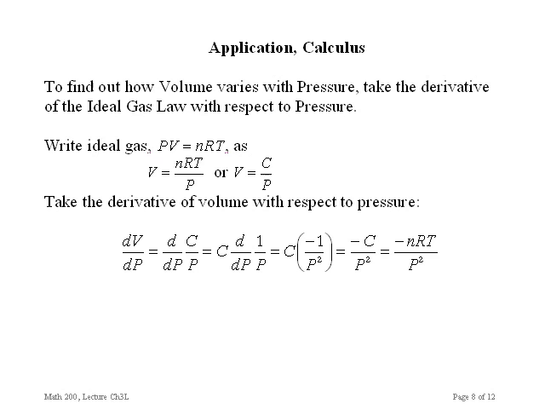Say you have the ideal gas law, PV equals nRT. And you want to see how the volume changes with pressure. That's called taking the derivative of the volume with respect to pressure. Now everything we've done in calculus so far, we're just using. We don't have to derive anything. All we're doing is applying it. So you can take derivatives with respect to any variable you want. We're used to using x and t, but you could just as well use p.